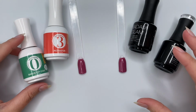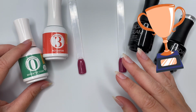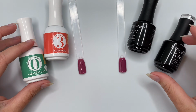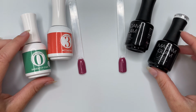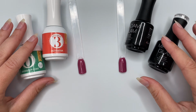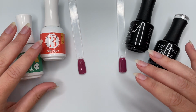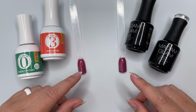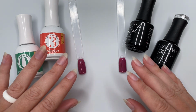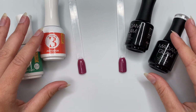All right, y'all, you made it to the end of the battle, and the winner was gel liquids. And it was a close call, and I know some of y'all may not agree with my numbers, and that's okay. But at the end of the day, it's going to come down to your own personal preference, your budget, what you're comfortable with, what you want to spend, what you want to dabble in, and honestly, what you place value on.